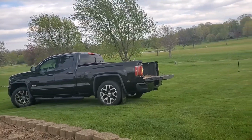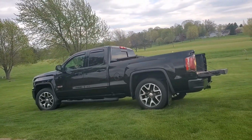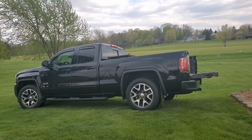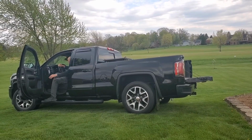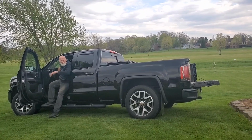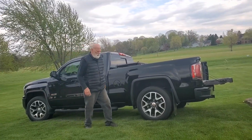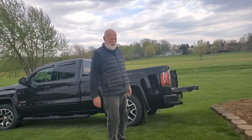Then around next month or so, I'm gonna start planting. It's still cold at night, so I don't start planting until maybe the end of May, or middle of May. When should I start planting, Dale? Huh? When should I start planting in my garden? It's gonna stay cold until after Mother's Day, they said. Maybe in the middle of May then? That's right, in the middle of May, yeah.